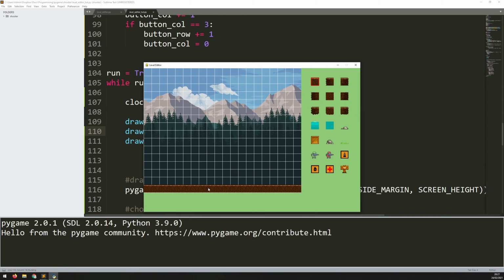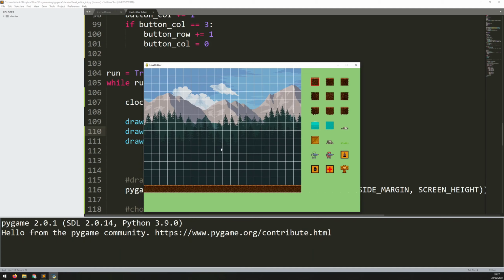So there you go, I have my little ground set up here. You know that it's working because my list was basically an empty list, but I changed the very last row to all number zeros, which is this tile here. So you can see now it's setting up the basic world map for me.